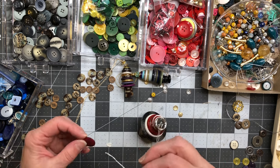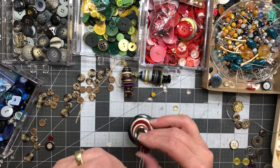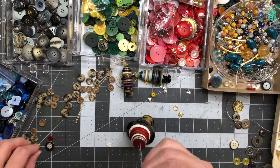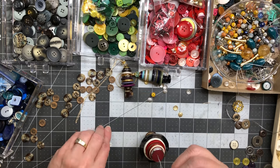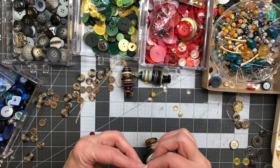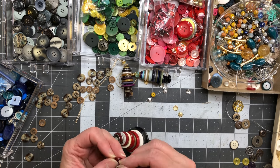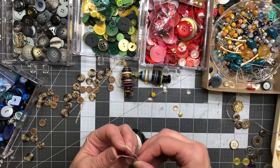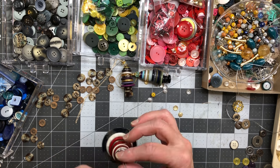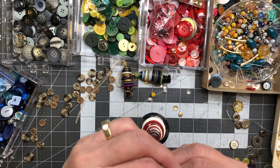And then this is actually so easy. The hardest part for me so far is finding my tree trunk. It did take me a little bit of time to dissect my buttons to see which ones I wanted on here. And I really wanted this white and metal one to be showing. But then I want that little one at the very end. And I think this little one will still show a little bit of that white, I hope. No, it doesn't really, but kind of, a tiny bit. That's okay. It's good enough for me.